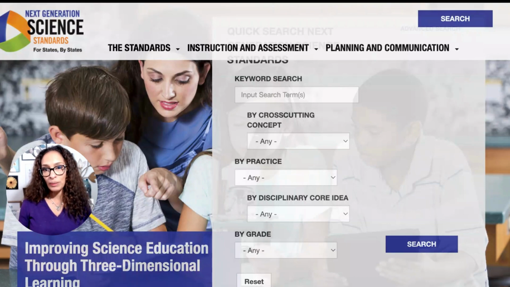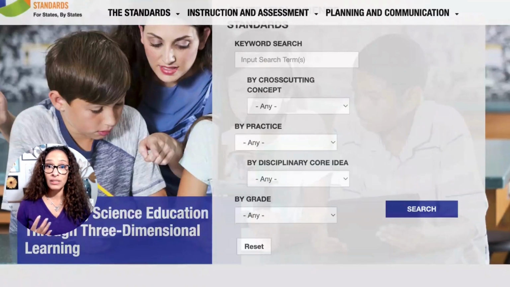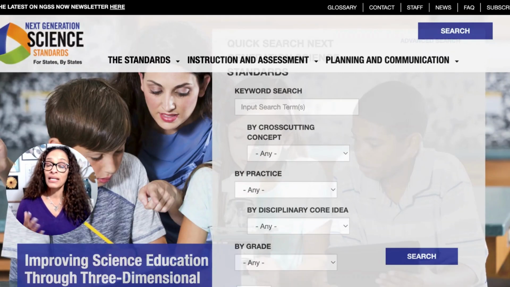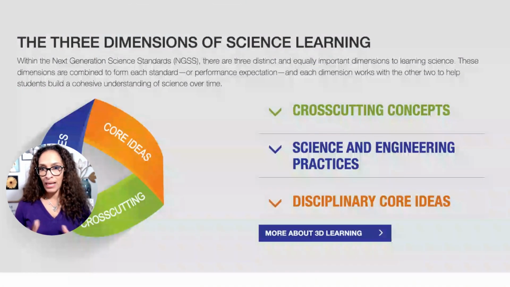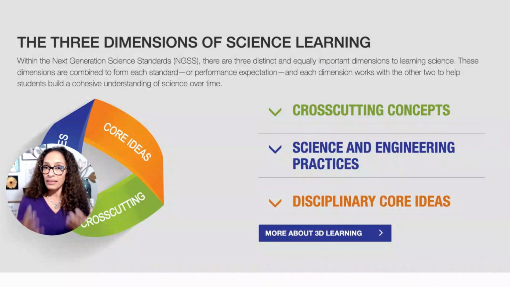I want to use this website, the standards and the disciplinary core ideas, the SMPs and the cross-cutting concepts, these right here, to help you see the state standards and to use them. And yes, of course, ChatGPT. If you're an educator, principal, teacher, student support in the classroom, student, maybe even a family member, and you want to help support a child or a student in the area of science, this should help you.